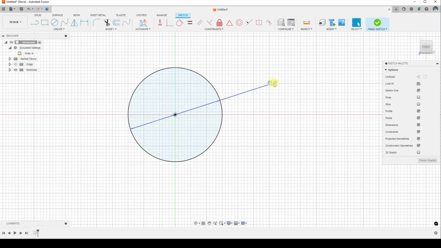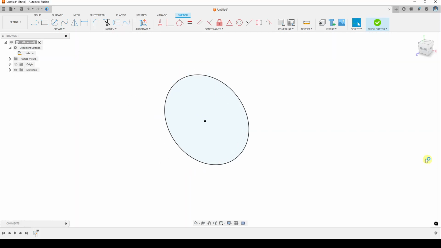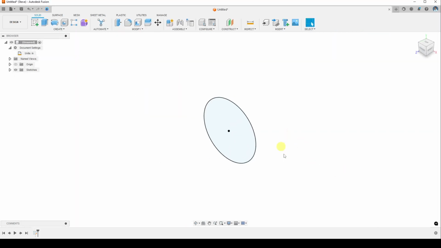And then if you want to adjust a dimension that you've already set, you can double click that number and then you can change it again. I'm going to change it to 3. Okay, so I'm going to finish that sketch. And here's the other thing that I'm doing is that I can move around in Fusion, whereas before there was nothing in this space here, so I couldn't actually navigate. So I'm going to talk about how I navigate.